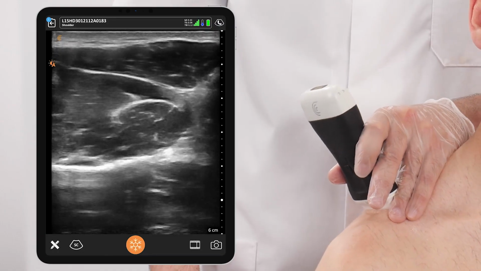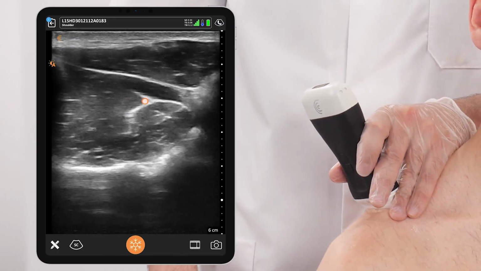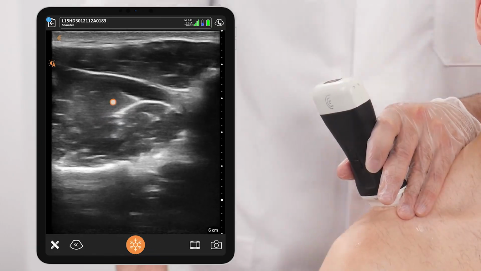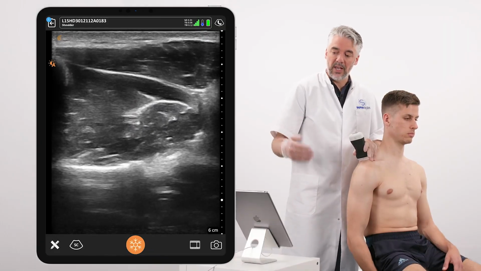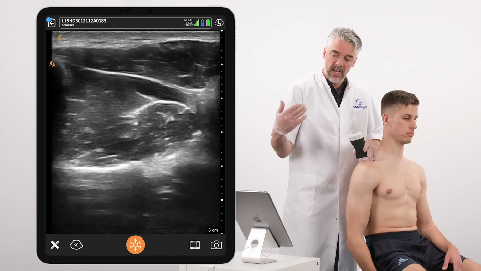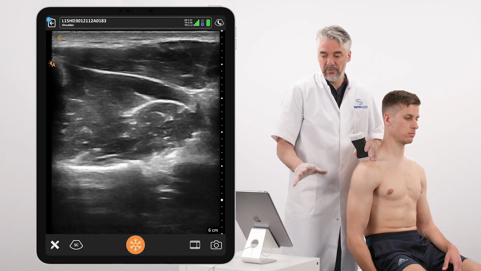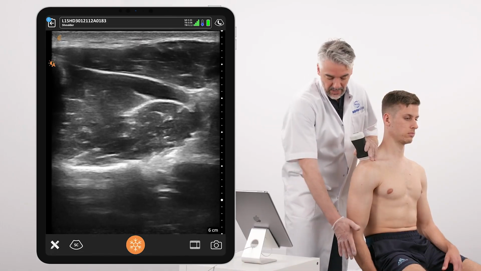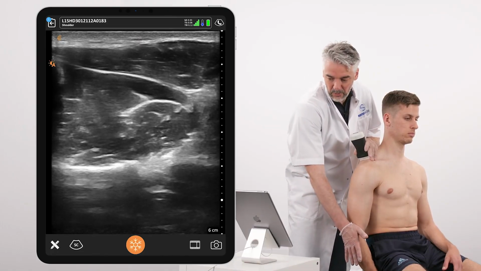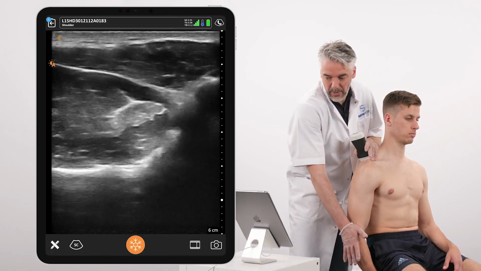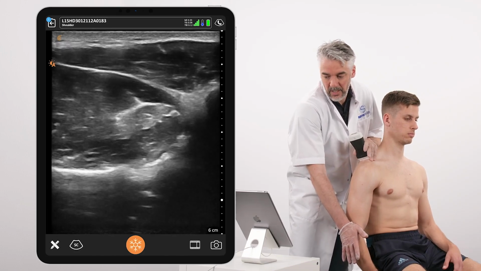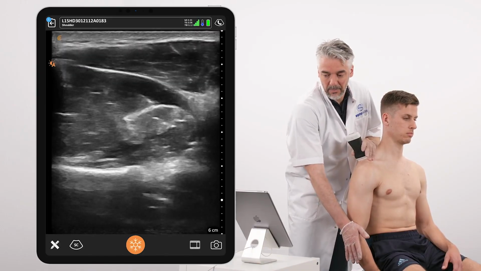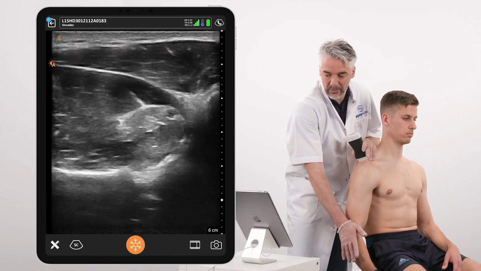And we can see the hyperechoic supraspinatus aponeurosis. And looking at the muscle, I will compare the muscle with the overlying trapezius muscle. So the echogenicity of both muscles should fairly be the same. The last test is a strength test, so I'm going to place a pressure against the patient's arm, asking for an abduction, and then looking at how the muscle fibers behave during this contraction.